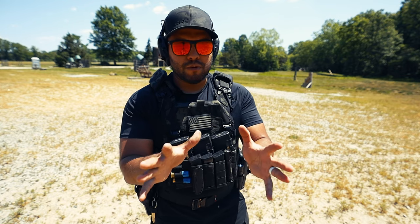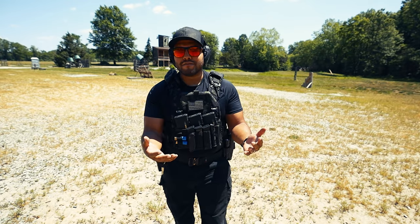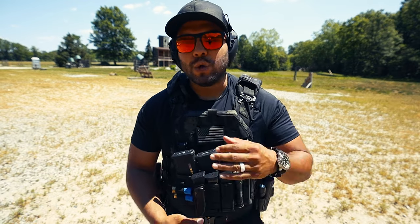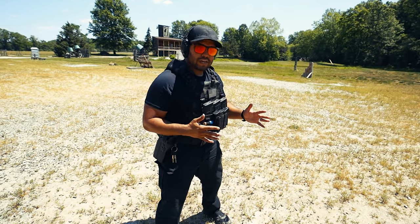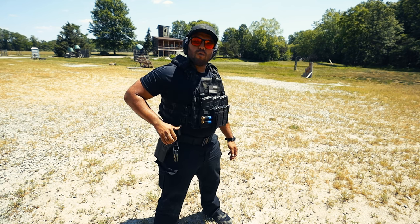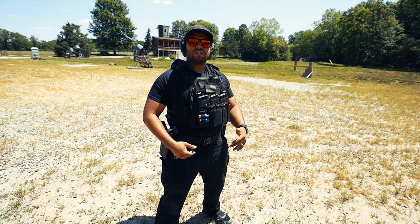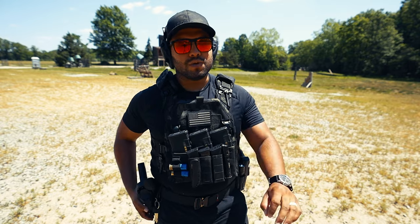Here's the thing — it's fairly simple and it's very easy, but here's the kicker: you have to train. Like anything in life, anything that you want to get good at, you have to train, you've got to practice. And that means going to the range, setting yourself up, practicing, drawing your weapon from the holster, putting it back without looking. All the mechanics are going to come into play when you really do need it. So going out and training with your holster is essential.